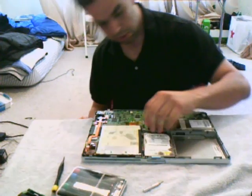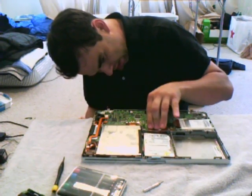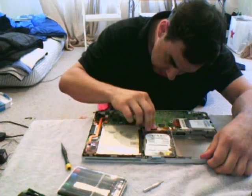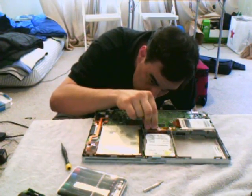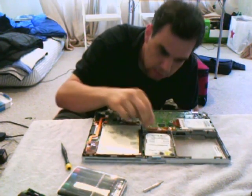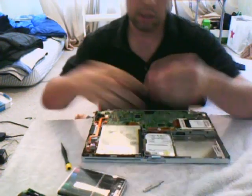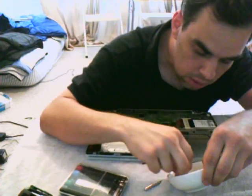Once the drive is in place, put the ribbon cable back into the motherboard connector. The one word I'm going to say is: do not manhandle this. It is not a strongman competition — you can jack this up very easily if you start forcing it. Feel around for the connector, get a bird's-eye view, and ease it in. Make sure everything's nicely connected. Then put the housing piece back — it's idiot-proof, there's no way to put it in wrong.